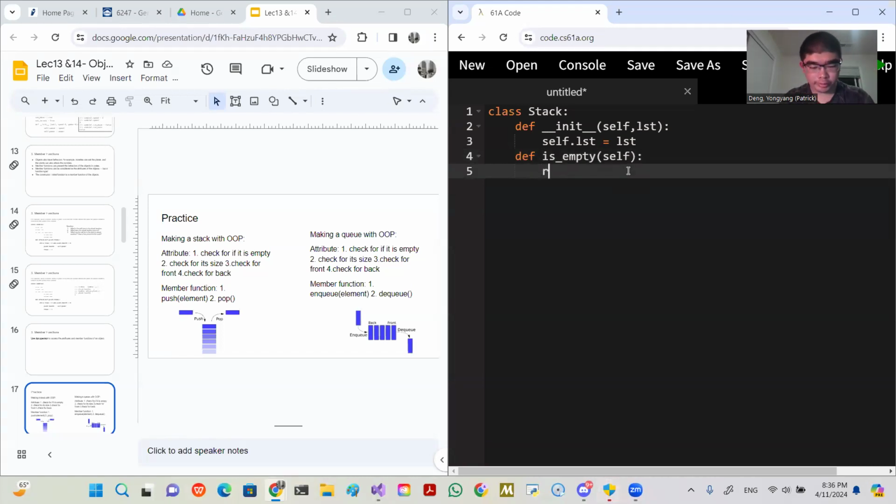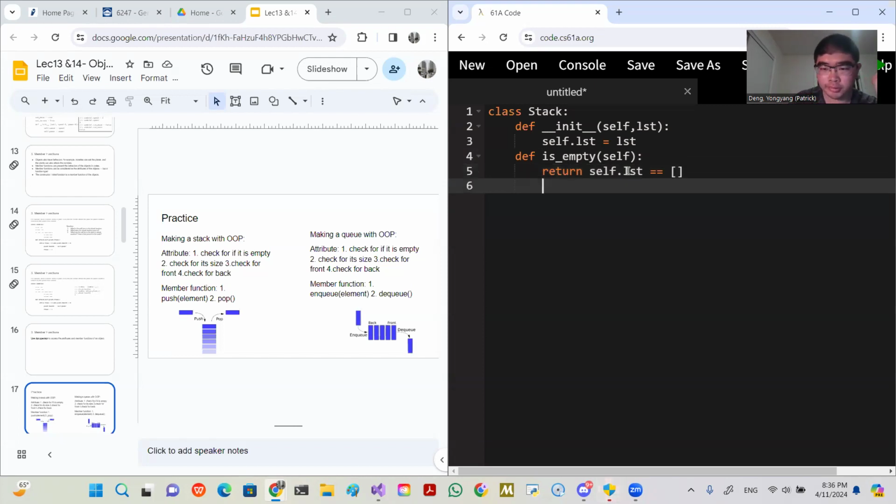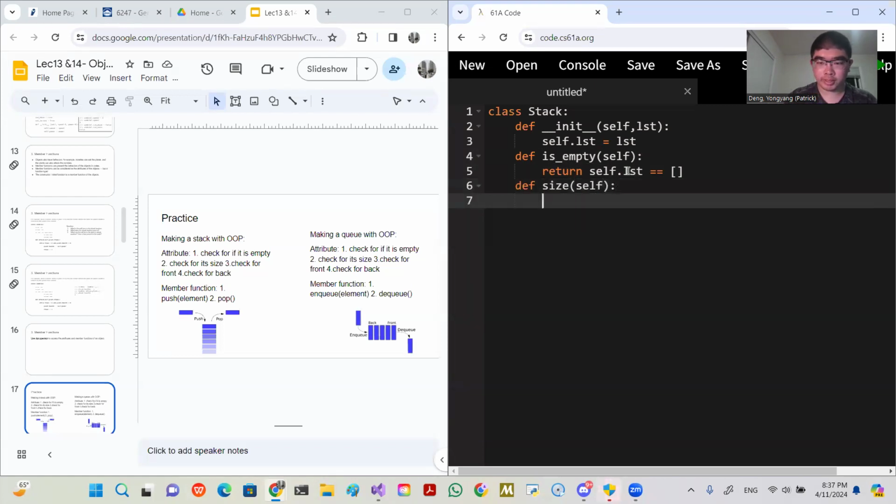So return, return to say if it's empty. How to say if it's empty? Yeah. You just say self dot list equals an empty list. I think that will work. Like it returns true or false. So next one, define size, self. Oh, that's easy. Just return the length.